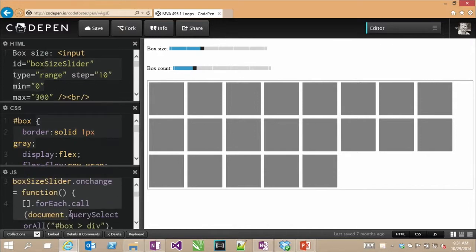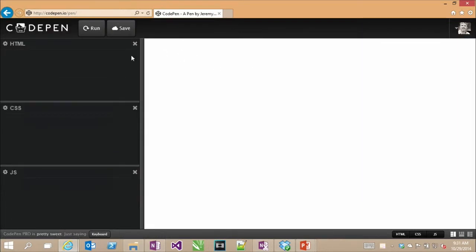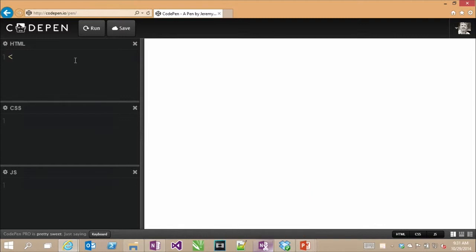It's for writing and sharing any arbitrary code that you want. Each of these little apps is called a pen. So I can go to my profile here and write myself a new pen. If I'm not interested in the CSS, if I'm just writing some HTML and JavaScript, I can close that, and I can go down to the bottom right here and choose CSS again, and I can get that back. So up here in my HTML, I'm going to write a div, close that div, and say hello inside the div.